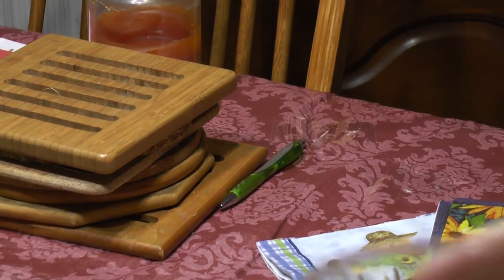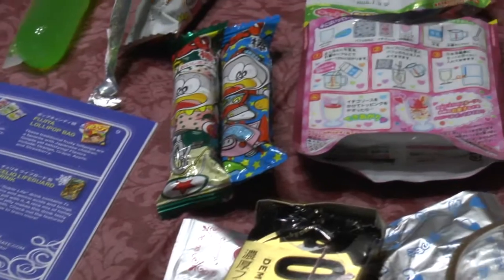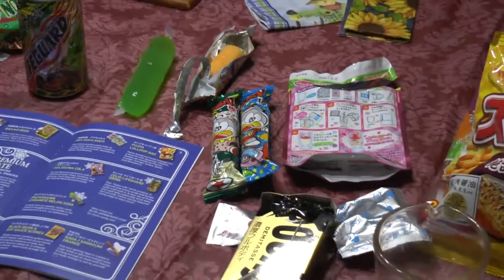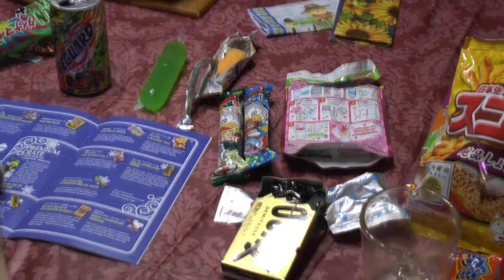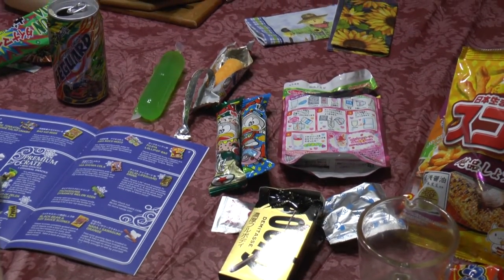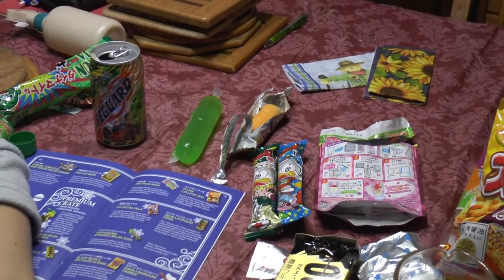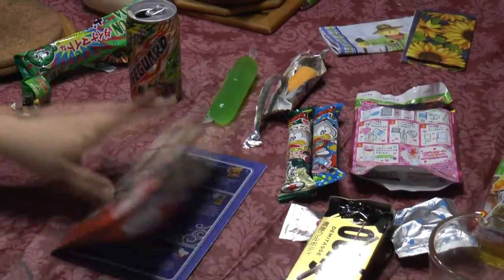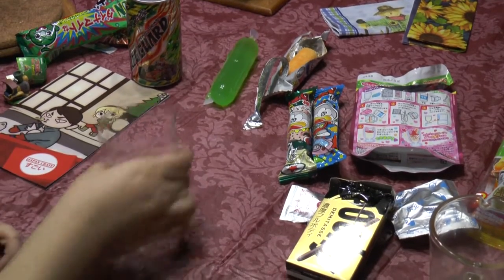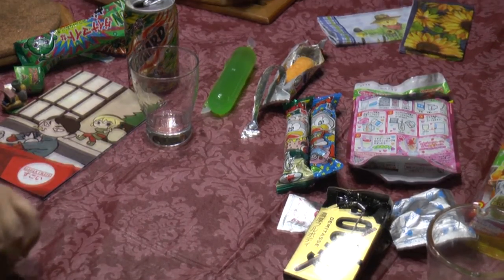I don't really taste anything spectacular out of it. I'm not going to lie to you. It tastes like those candy necklaces. I taste it and I don't really think there's honey in it. I don't know what the hell royal jelly is, but it doesn't taste like that either. Well, I mean, it could, but. Royal jelly is what honey bees make that makes the queen bee. Right. All right, well, now we'll try the parfait and that'll be it.